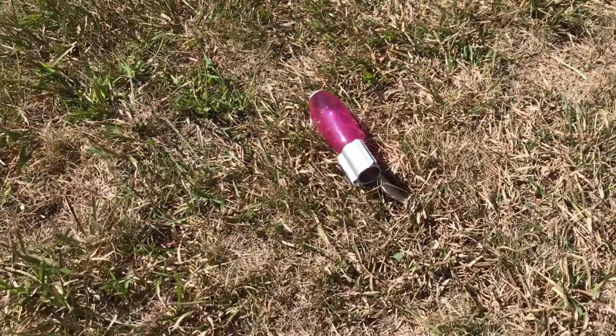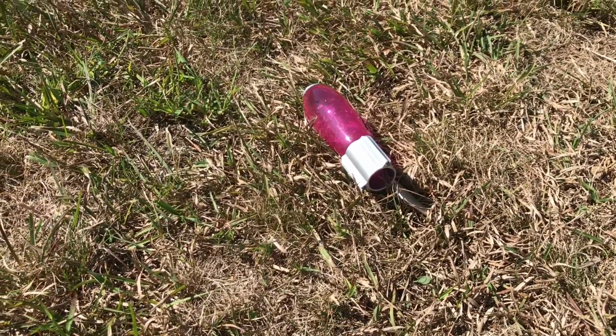Now we gotta find the fins. Where'd the fins go?